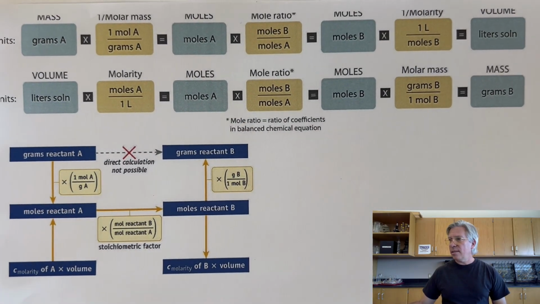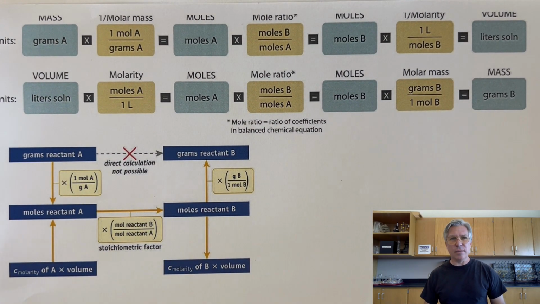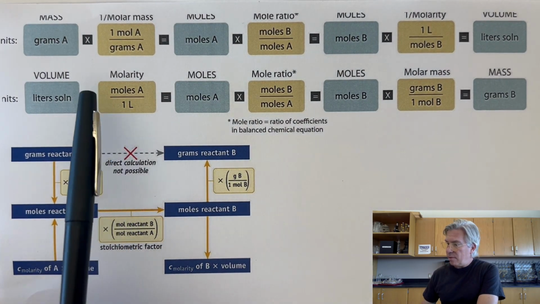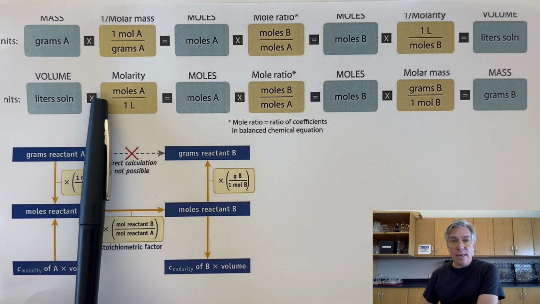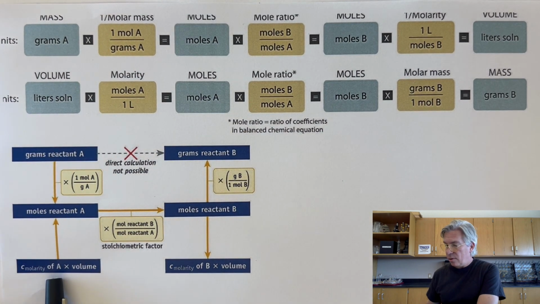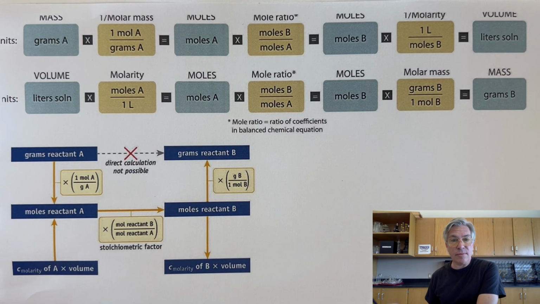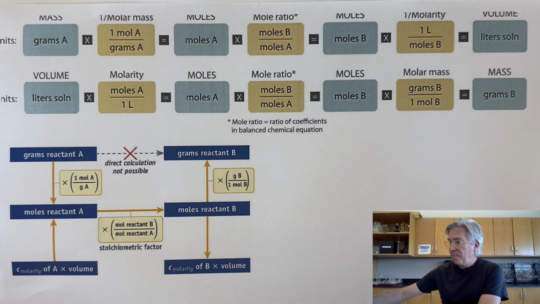And that 3 steps should kind of get your spidey sense tingling that, wow, this sounds eerily similar to stoichiometry that I've done before. And yes, it should, because it is stoichiometry. So I got a couple of maps here that include volume and molarity as part of the steps to go from grams or volume to moles, then to moles, the new thing, and then to whatever it is you're trying to investigate about the other stuff. So it is 3 steps. It's just like what we've done before, but we're adding the solutions part.